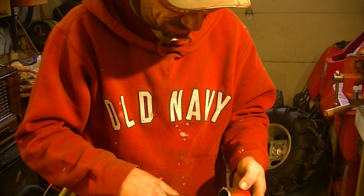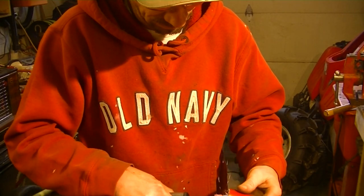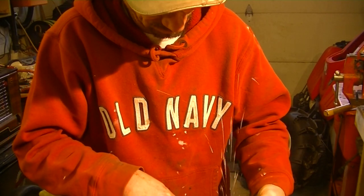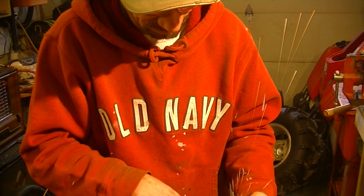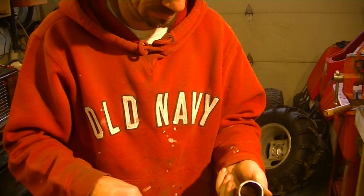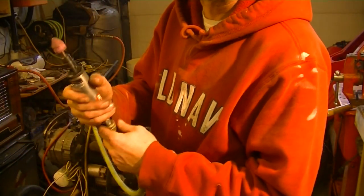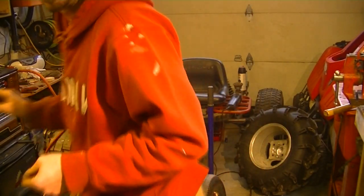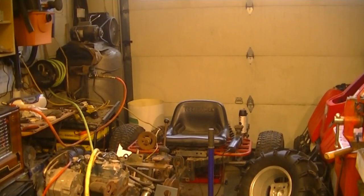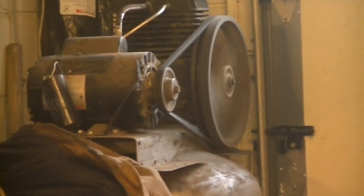So, a little cleanup with the die grinder. Comes on while I'm filming. Awesome! But as you can see, that compressor that you hear is Big Bertha there. I did get her running, and she's running beautifully.